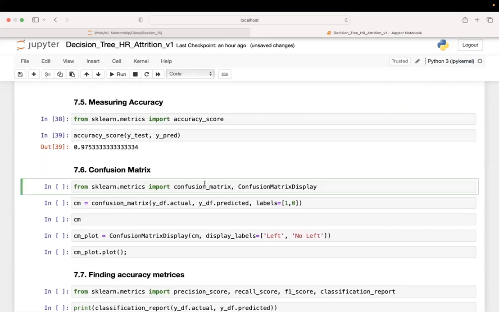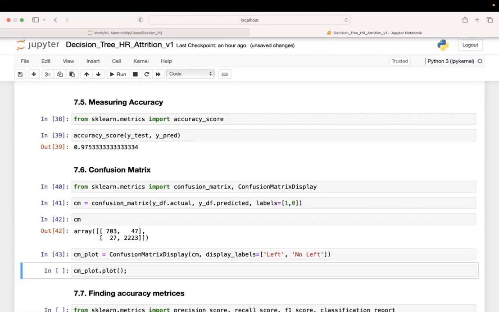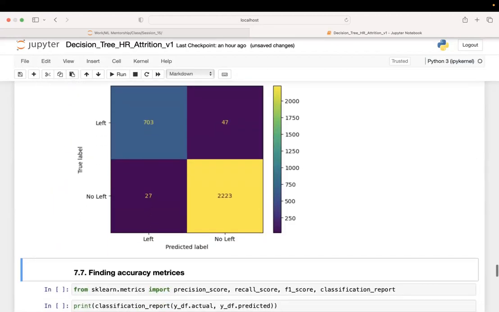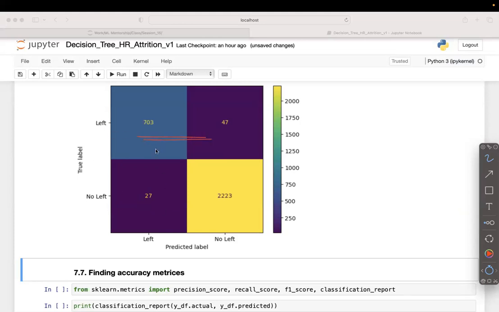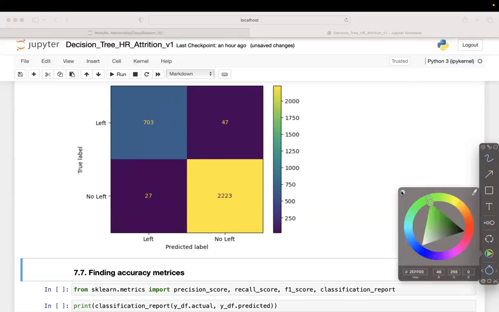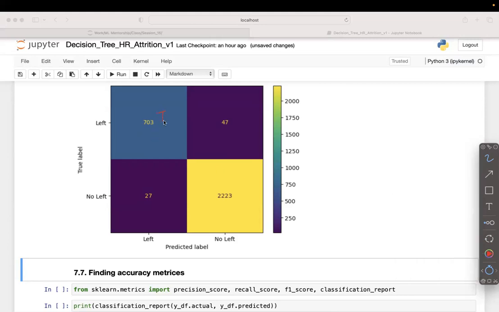Scikit-learn has confusion matrix and confusion matrix display. We'll create the confusion matrix and create the display. So here, if you look at the confusion matrix, these are the actual labels and the columns are predicted labels. So this is true positive. This is false positive.